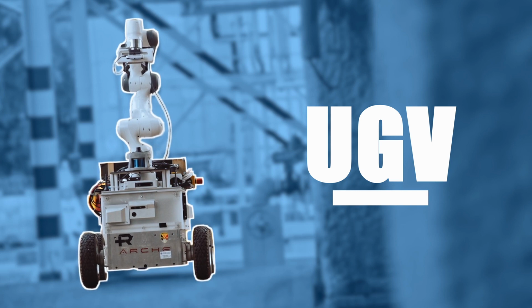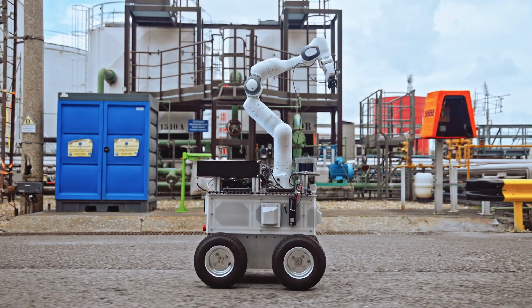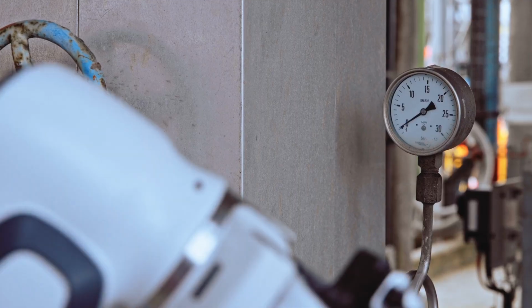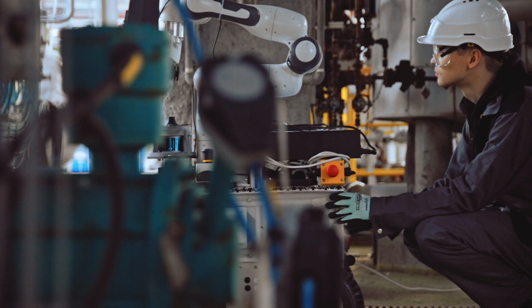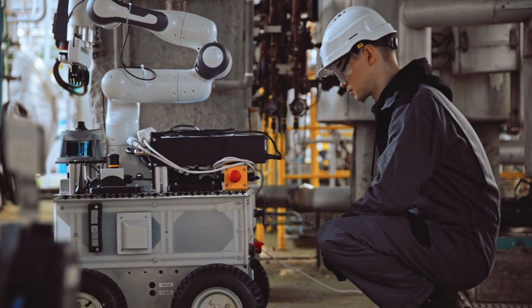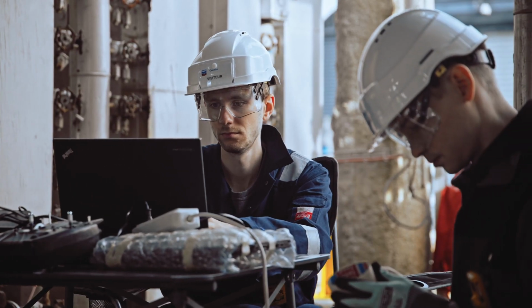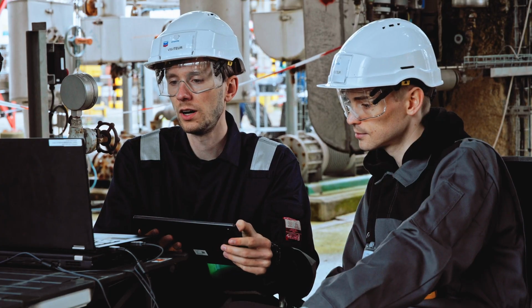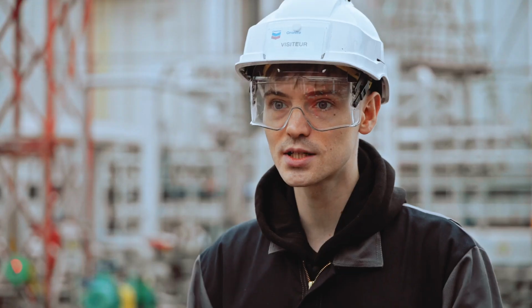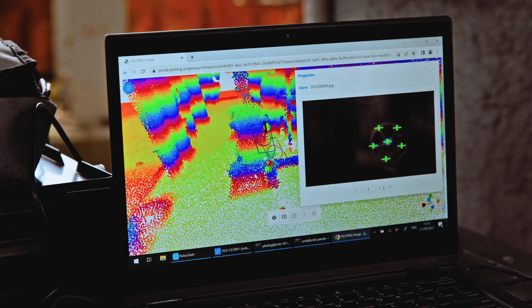ETH Zurich is here working on the UGV, which is a ground robot for autonomous inspection that can by itself drive around the plant, read gauges and then also manipulate objects like valves. When we arrived last year, we spent about a day and a half to just get everything to work. This time we unboxed the robot and as soon as it was running, it performed most of the tasks in maybe 1 or 2 tries. The other big differences are the integration with the rest of the piloting systems like the IVP. So now everything is available in that online interface.